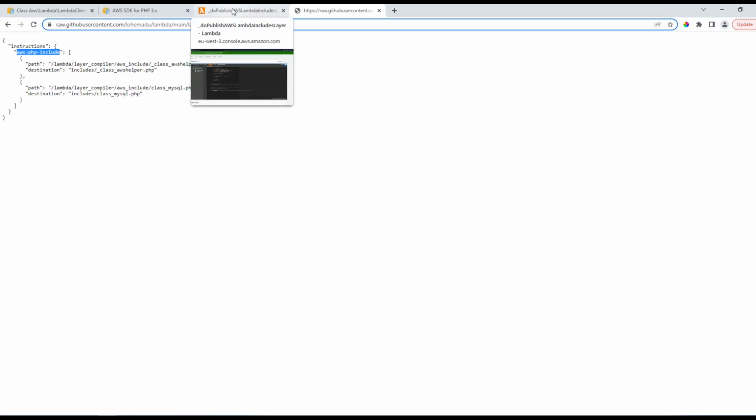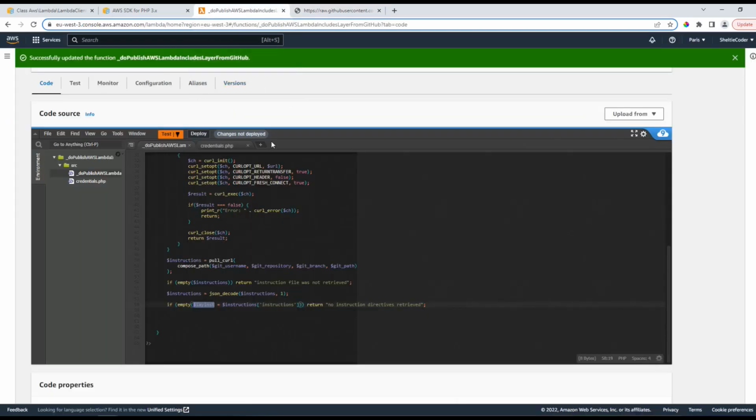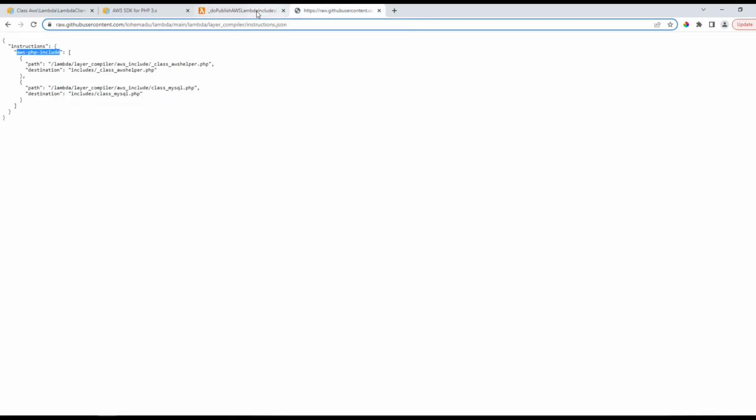I have tested it once and created 28,000 layer versions. It was obviously a costly mistake on my side, but I was able to fix it. So there is no limitation, I think, on how many layer versions you can have, at least 64,000 for sure. So let's continue.